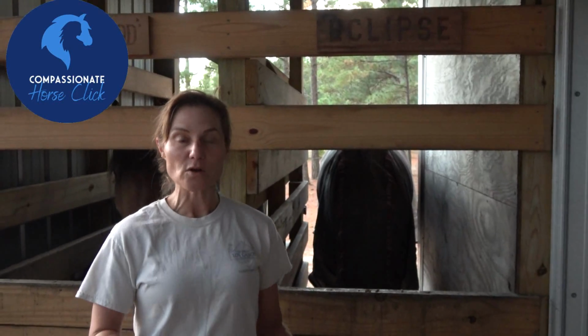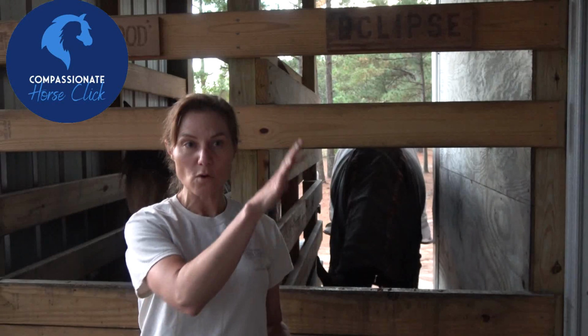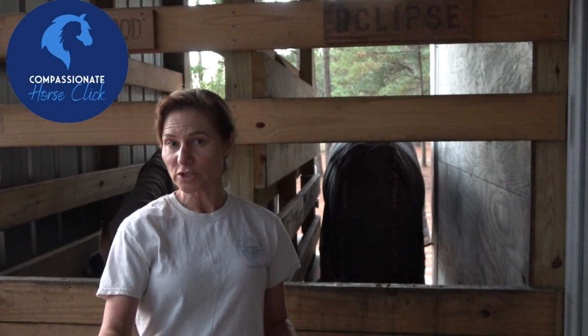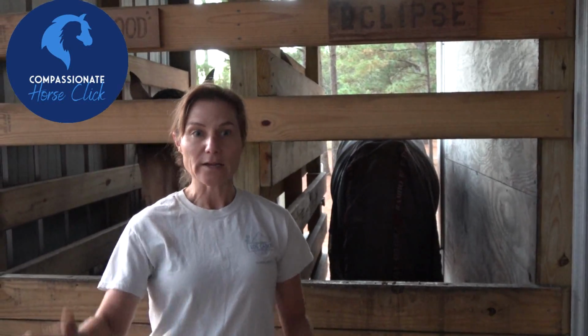I've got it going really solid when she's eating out of the trough out by her running shed, where I can walk around her on the right side, walk around on the left side. I can touch her in the girth area where she tends to be very sensitive, under her belly, flank area where she tends to be very sensitive. I can do her boots, I can rub all over her out there, and I'll continue to do some of that.